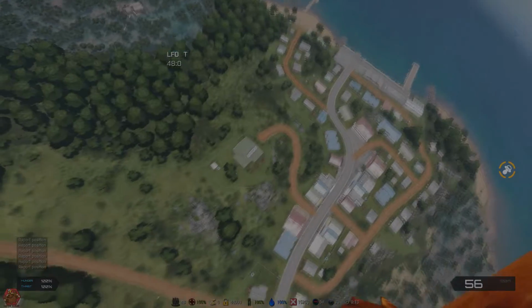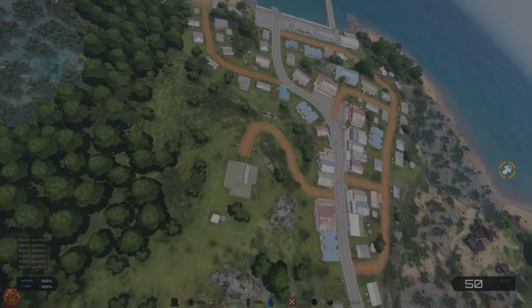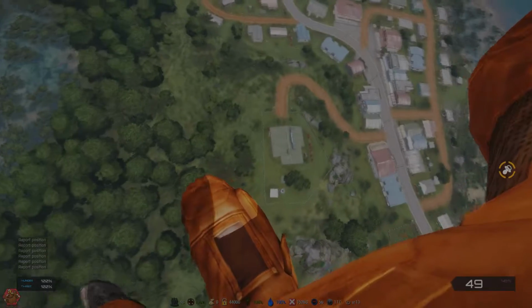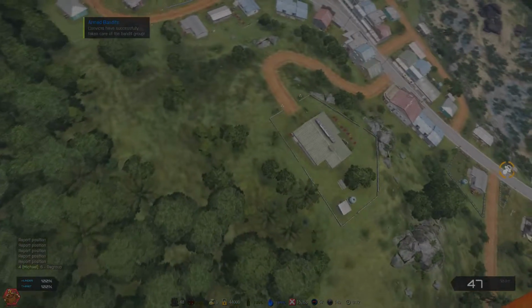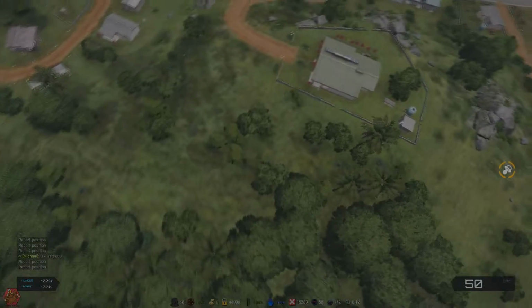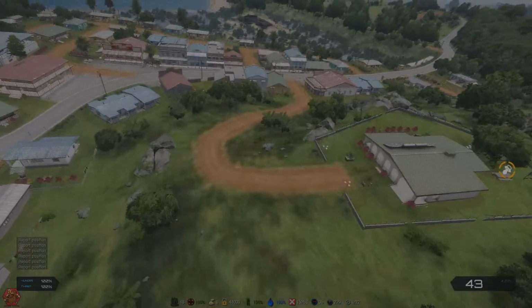So now you can see me jumping out with parachute right here, as you do on most servers. There's not really any special things in this part. You wanna make sure you land below 20 kilometers an hour and try to land as close to the city as possible so you don't have to run.